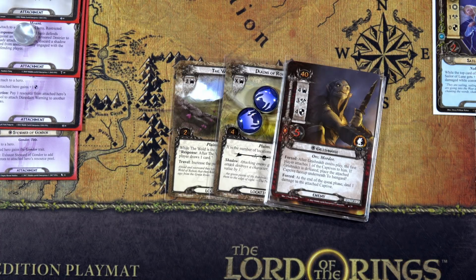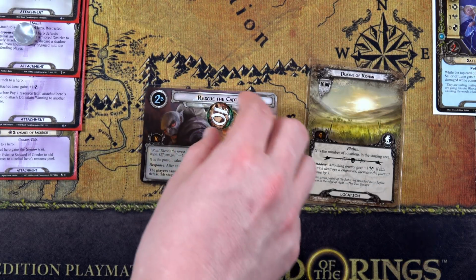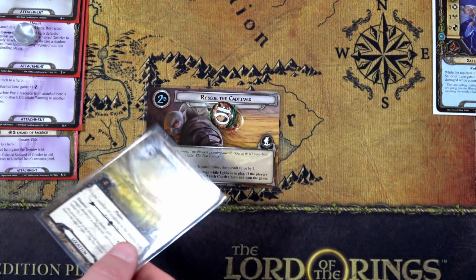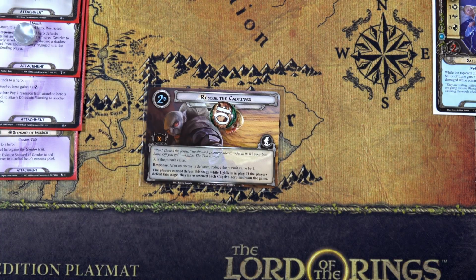Well, we quested for 22. We now have 8 threat in the staging area. We only had 1 before this. We just added 7. That's kind of annoying. And an enemy engaged with the Bjorning deck. This does mean we place 14 total progress, though. 4 will go onto the Plains of Rohan, so that means we place 10 here. We need 22 to be able to complete it so far. That's our pursuit value, so we're not done.